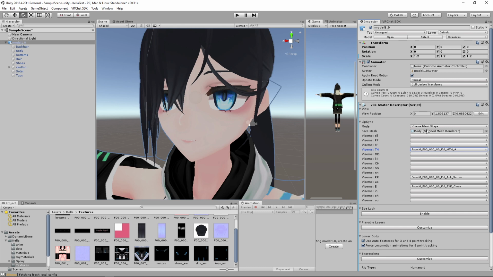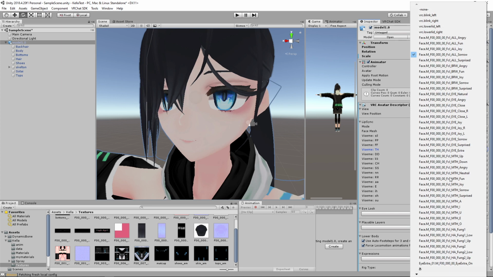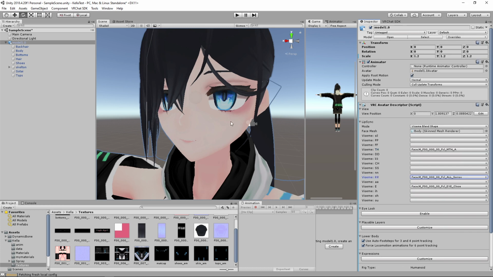Let's just say everything here worked. Let's say I imported it and your avatar is, probably going to be better than this, and it's going to work, and all your blend shapes are going to be correct. So I'm going to assume your avatar imported completely correctly and everything is fine. The only reason I'm having an issue is because the person who made the avatar originally did not name stuff correctly.